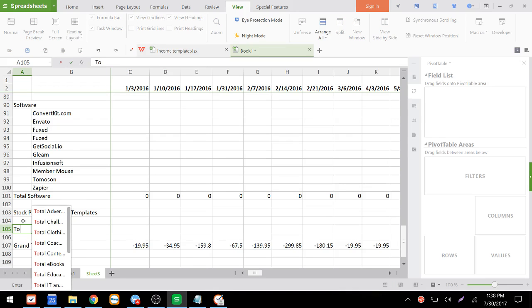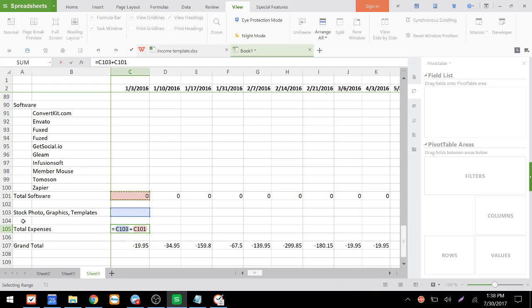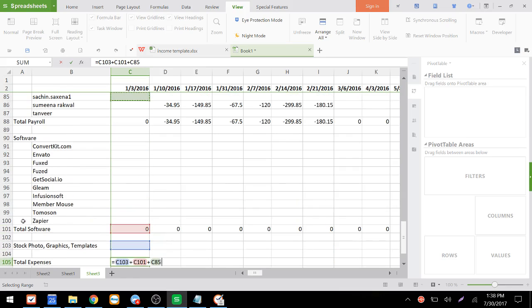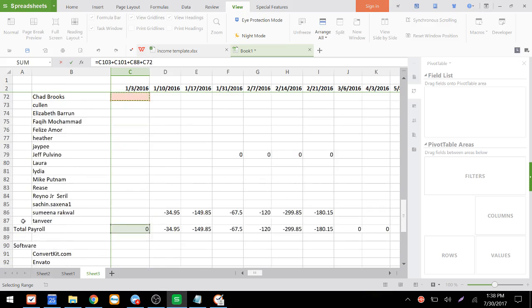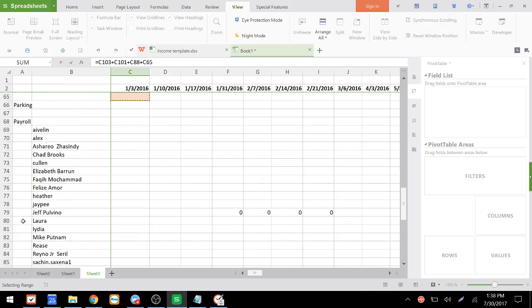Okay, so total expenses. We need to equal this plus total software plus, I'm going to go kind of slow because we just got to make sure this one is right. That plus, right, like we don't want to miss any because that would suck.